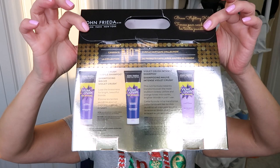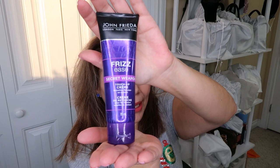So I just put in my hairdresser Bumble and Bumble invisible oil, so that's all I put in. But while this is warming up, and I had it going before, it's already warm, I wanted to tell you the shampoo that I was using for my hair. And this one is the John Frieda for blondes. Now, I just have streaks in my hair, so it was getting a little brassy, so I'm trying these out. I don't seem to mind it so far, but one of the things I have to recommend, now I got the set with the shampoo and conditioner, is this secret weapon, and it is a touch-up cream. Let me tell you, it takes away the frizz. So let's get started because the brush is ready to go.